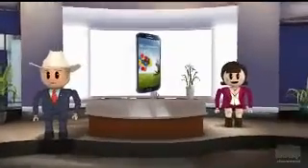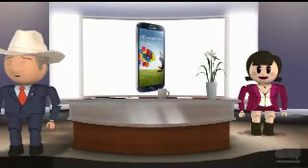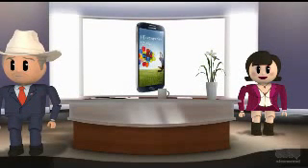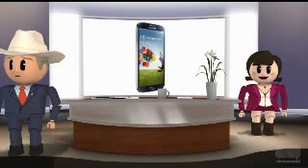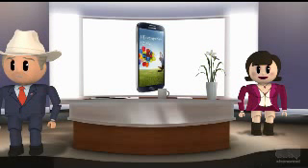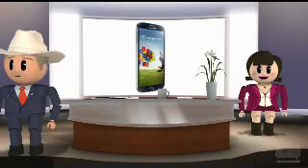Other carriers did not announce any kind of delay in releasing the Galaxy S4 mobile. AT&T is expected to bring this mobile to its stores by Saturday, the 27th of April 2013. Shipping of the Galaxy S4 on T-Mobile for those who have pre-ordered the mobile will start from Thursday, the 25th of April 2013.